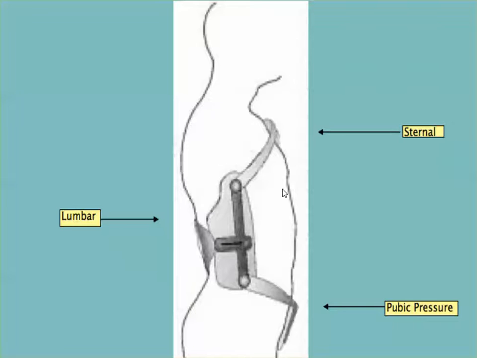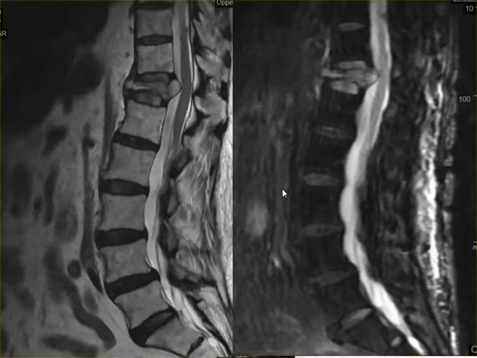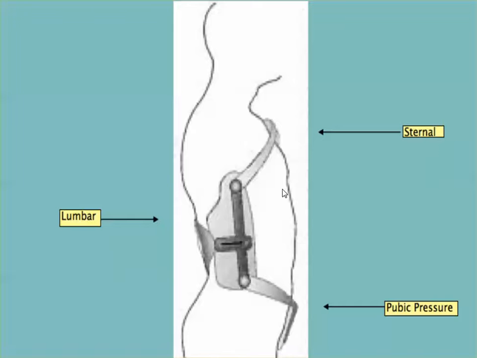So this is the typical treatment for a fracture that's neurologically intact. It's a Jewett brace. So it puts 3 points of pressure on the body of the sternum and below on the pubis and in the back of the lumbar spine. Because if you look at the MRI, the natural tendency is for things to compress forward. So your body kind of compresses forwards and becomes kyphotic. So that stops it. You see how that stops you from going backwards? Those 3 points.